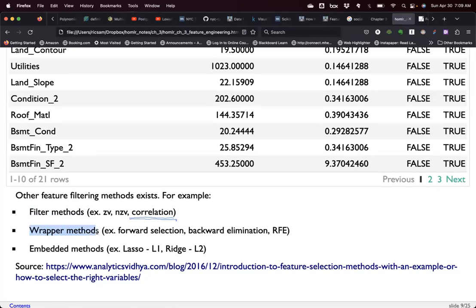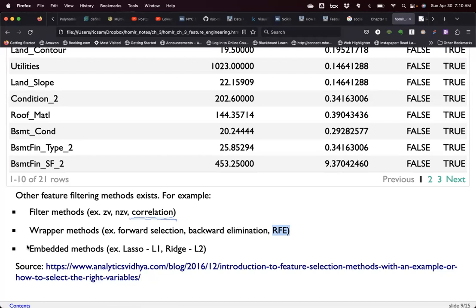Then you have wrapper methods, okay? When you do a forward selection, backward selection, in other words, you start with all the predictors, and then you take one and see what is the effect on the metric. That's basically backward. Or you can start with one predictor, the most informative, and then keep building until you see the optimal number of predictors for a specific metric. Also, you have recursive feature elimination, which also works with tree-based methods to do forward and backward elimination, both of them.